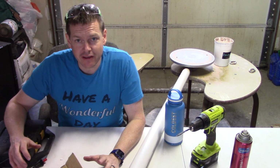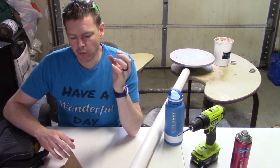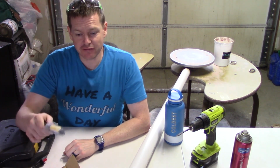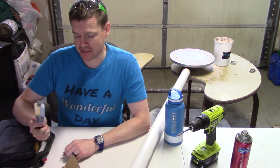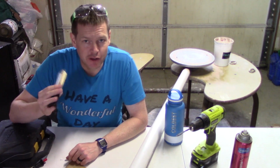So after a successful run, we know that it's the trigger that was the problem. So what I'm going to do now is to actually use an epoxy and solidify it, because I remember that was a mistake from last time. I didn't epoxy it. I wanted to do a test run before I put that in, because that makes it very permanent.